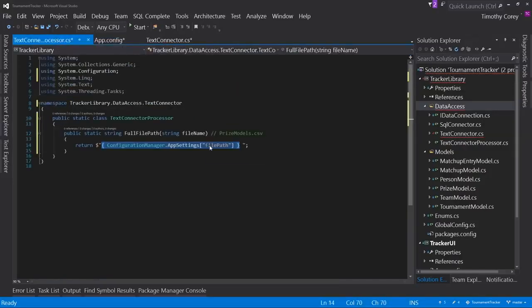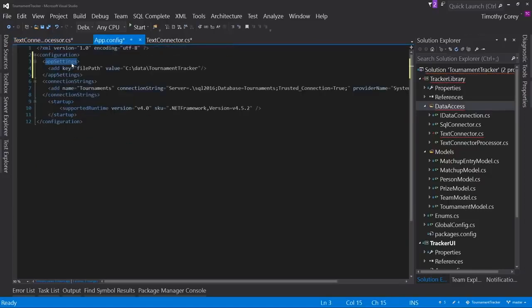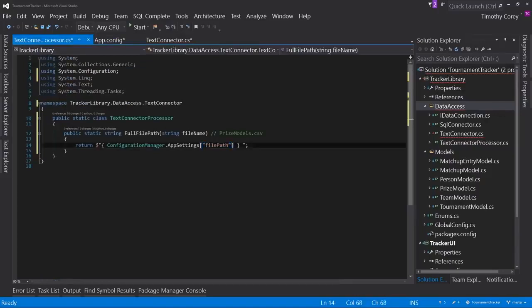And it says, here's the key. Remember, it's a dictionary. So here's the key, and it's just going to say, okay, go look for that key. Oop, found it. I'll return the value. So that value comes in place of this. So now we have that C:/data/TournamentTracker.